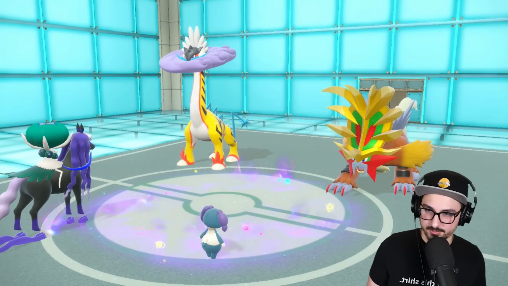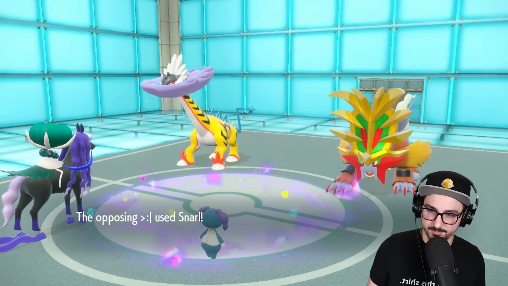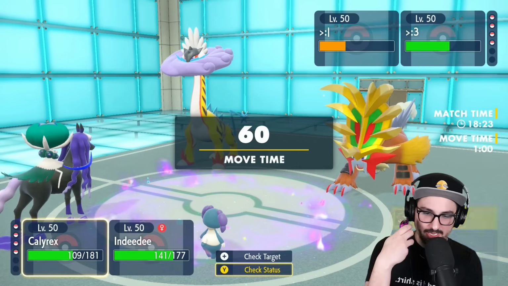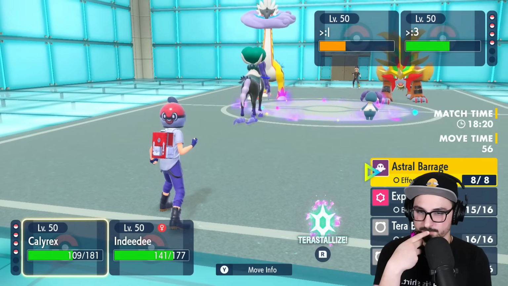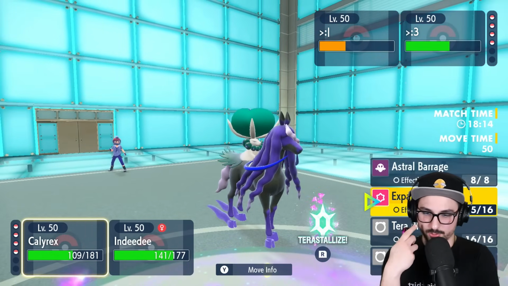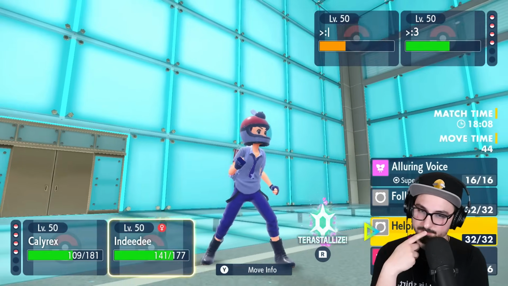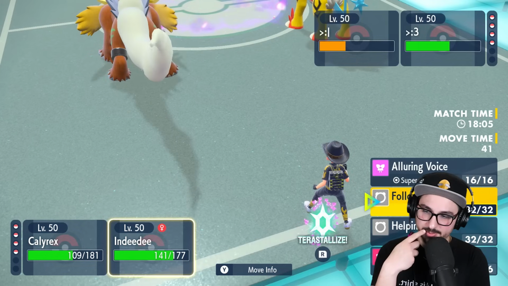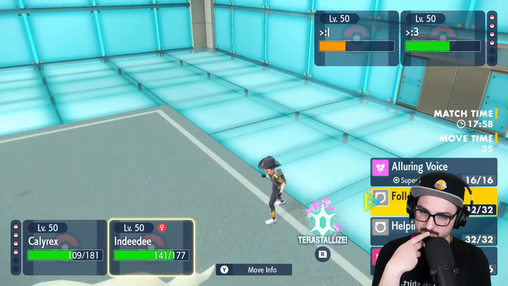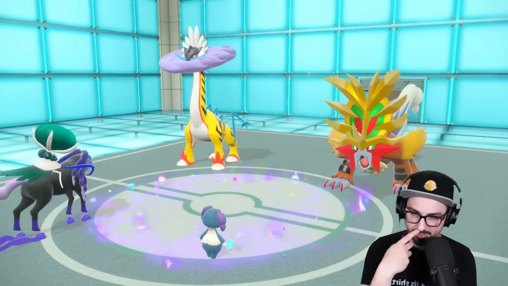We should be able to take out maybe the Raging Bolt. Nah, but we do enough damage. Oh, as they Snarl us back though. Well, thankfully, we do have Clear Amulet, so we weren't Snarled. Alright, I think I don't click Expanding Force just in case they do go into the Rilla. I'm just going to click Astral Barrage. And either I Helping Hand it, or I click Follow Me. I think I'm going to Helping Hand it.